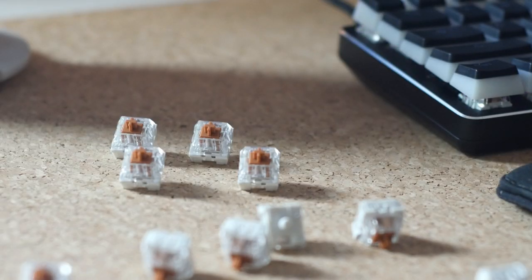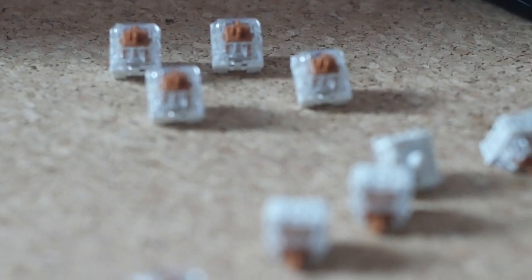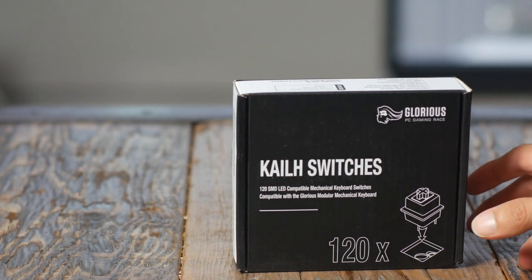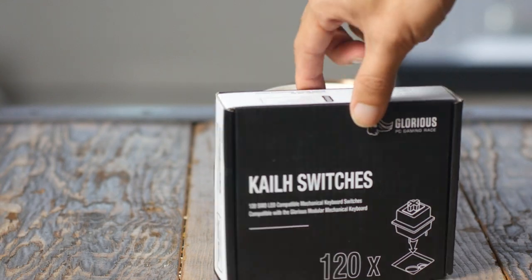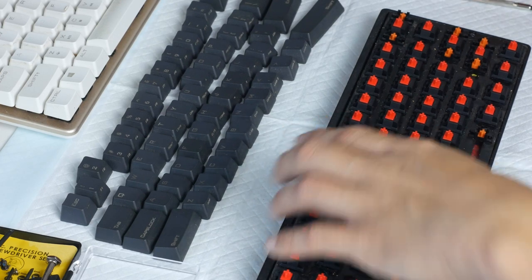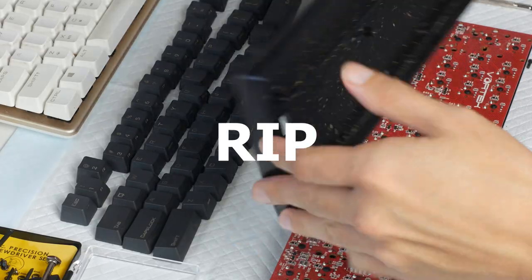Back to the switches. I actually love these switches so much that I wasn't planning on reviewing them, but I felt I had to after seeing all the negative reviews. These are speed switches, so they actuate higher on the press. The bronze is the clicky version of the speed switch. It doesn't take much force to push these switches, they're very light. My broken Poker keyboard had MX Red linear switches, and they feel comparable in terms of the actuation force.